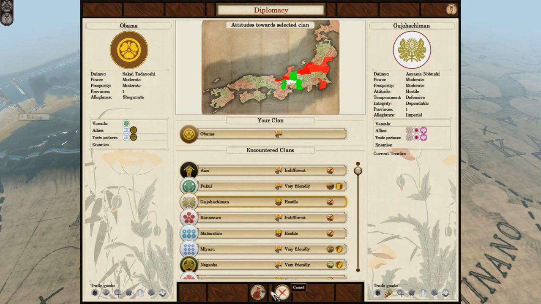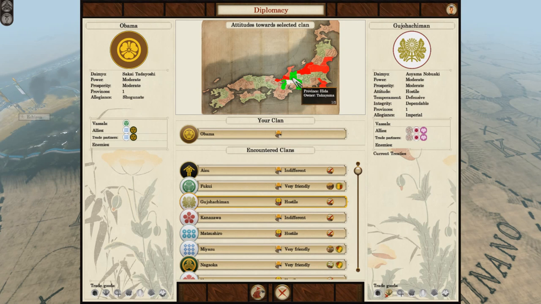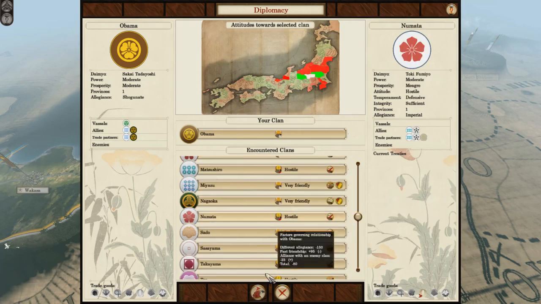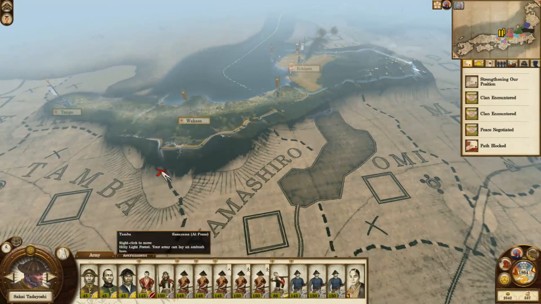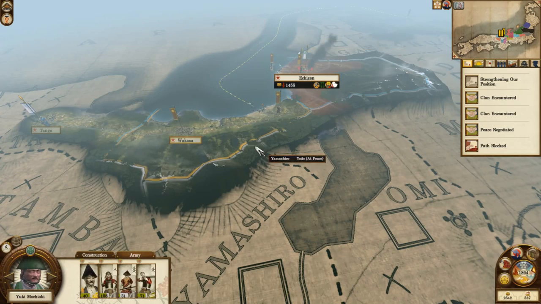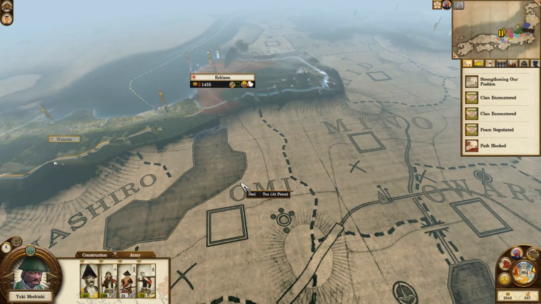Mino. Mm-hmm. Alright, so you'd have to go through Omi to get to them, sadly. How am I with Omi? What's Omi's clan? I don't know, I can't see it. Tsu. I'm hostile with them, fuck it, I'll fuck them up. Yep, you just declare war on them? Well, I'll get my units out closer first. True. Start moving into position. So it's Omi, yeah? Yep.